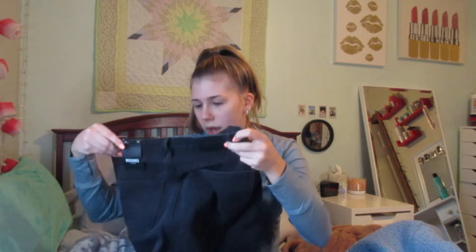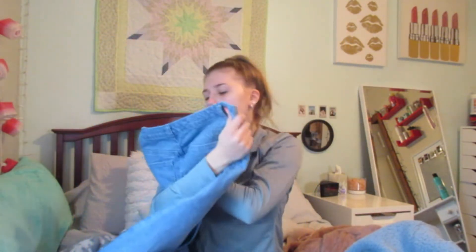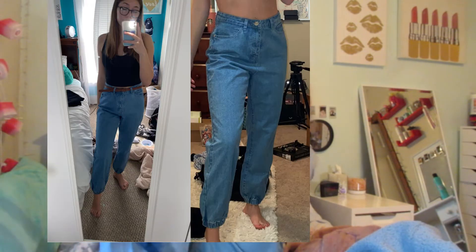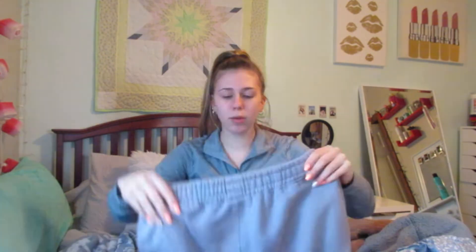I also got more recently another pair of high-rise mom jeans but in black, with distressing on the knee which I think is super cute. And then this last pair — they call them high-waisted jogger mom jeans. They're tapered at the ends, just like jogger jeans. I have nothing like that in my wardrobe so I'm really excited to try some new outfits with those.